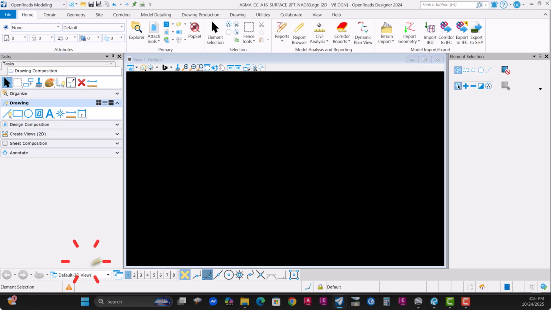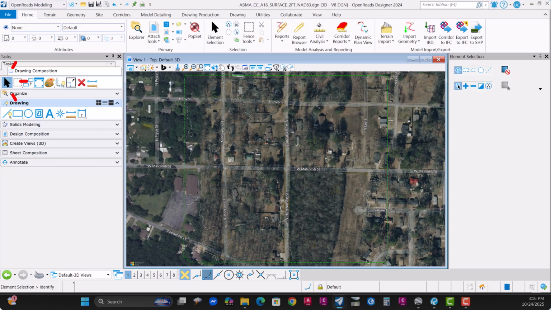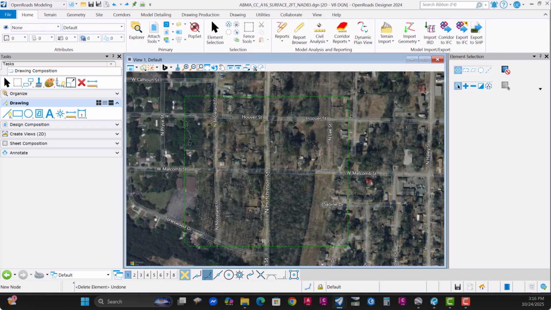But if we go to 3D and try to delete it, it will be gone. See that? It's gone. It's not there. So this is how OpenRoads works with the 3D file. They have it in another model and attached to itself in this default model. So that's why we need to turn it on in the container.